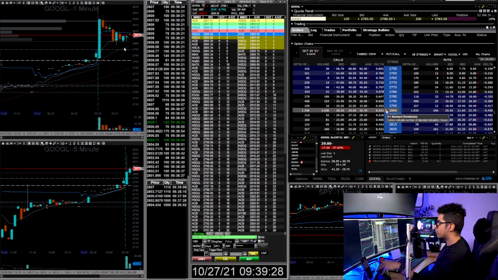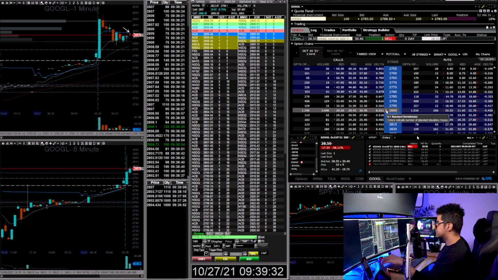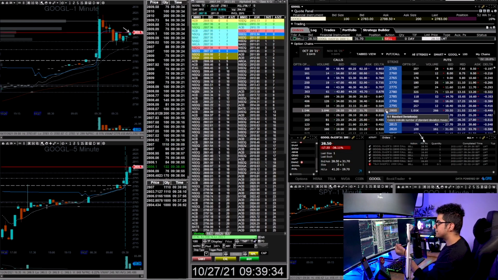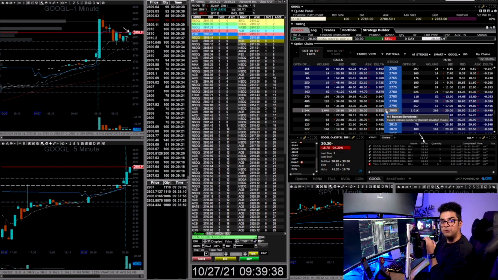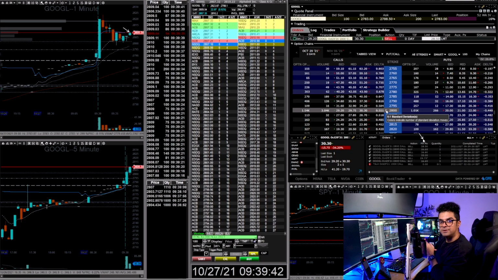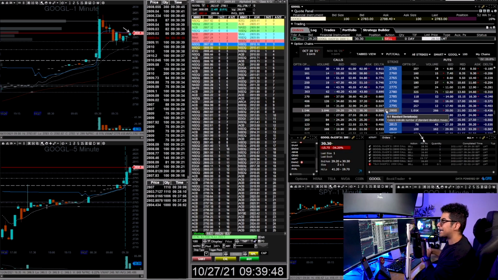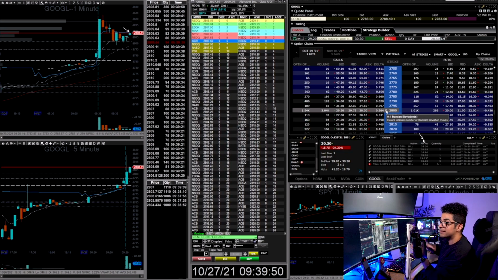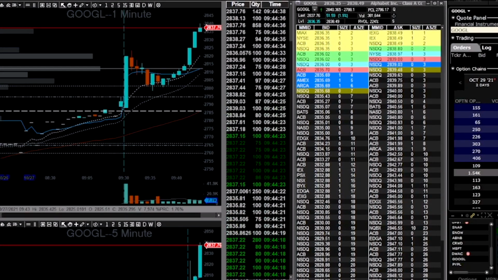I took 1 contract out just before the break of 2810. And the reason for taking this partial, my fill price was 28.50, is because the overall tech sector was kind of looking weak. QQQ was just holding around the pre-market high. So I was not liking that we are not seeing a clean push towards the upside. That's why, just to be safe, I covered 1 contract. I'm holding 1 contract to see if we can break the high of the day and continue to push towards the upside. And you guys can see I got an awesome move in my favor.